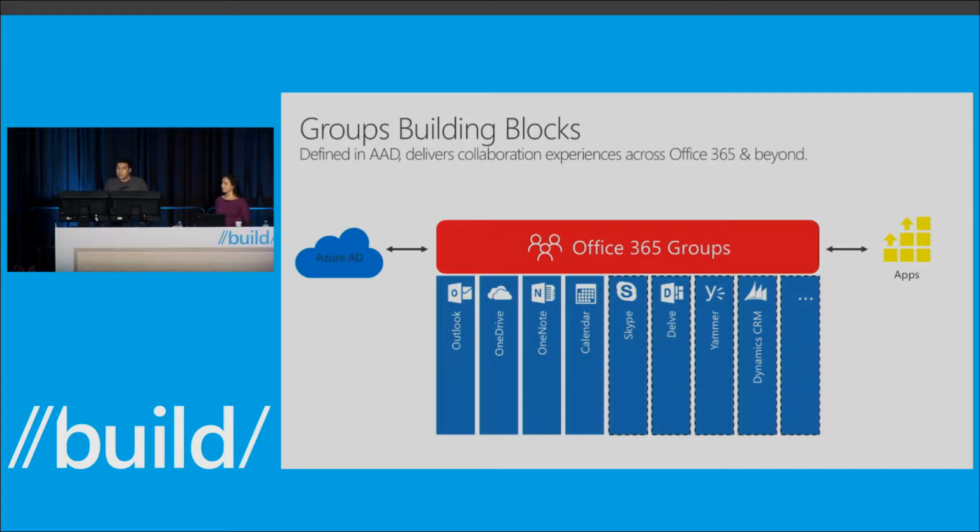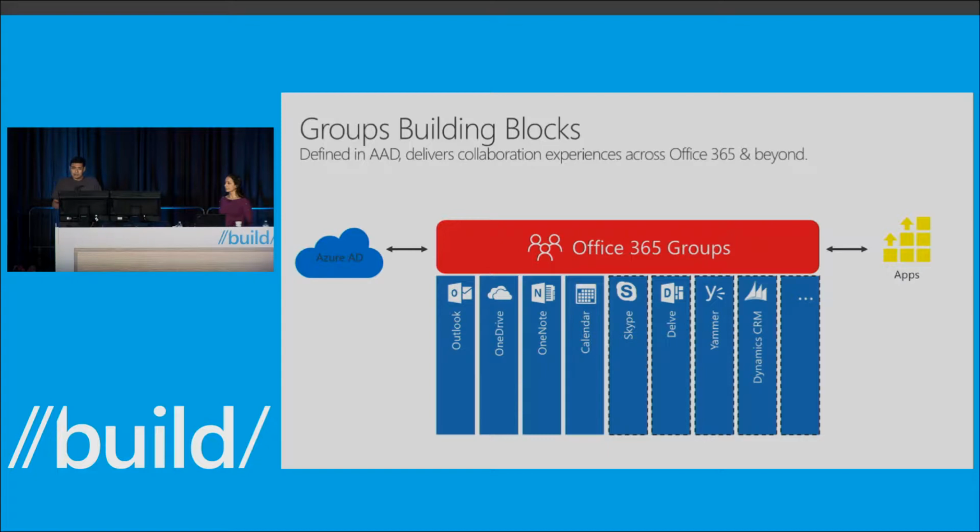So once you create an Office 365 group, you basically get a set of workloads that you can then share among the people who are members of this group. It doesn't mean that somebody who creates a group is going to use all of them, right? Somebody might just be very interested in the calendar and the conversations, while others might be interested in the files aspect of it. But at least all this is available if you want to.